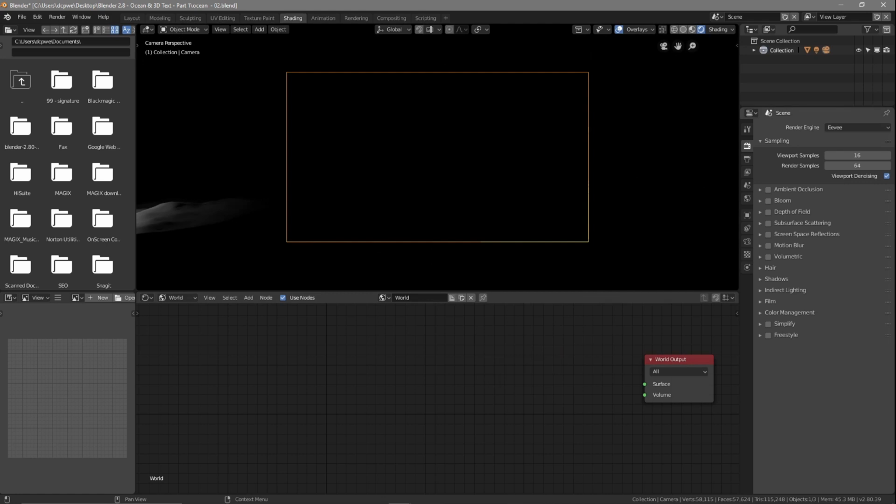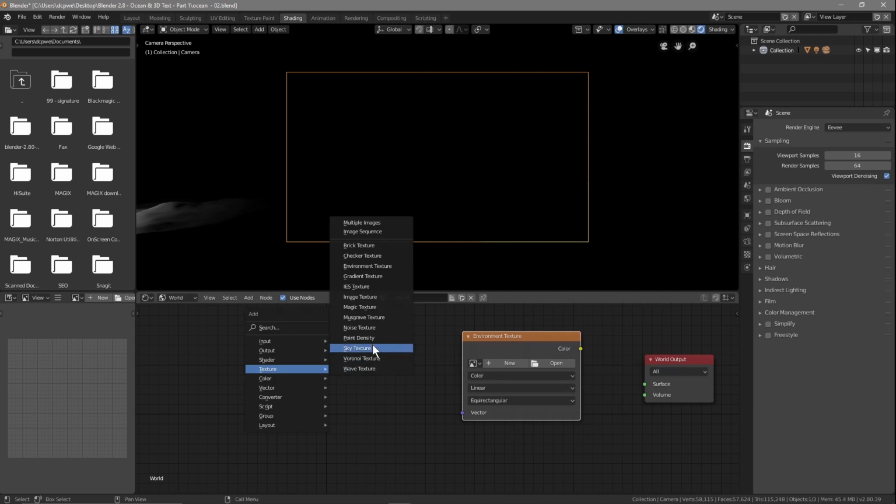And for now, what we'll do is set up an environmental texture. Let's press Shift A and we insert a texture, environmental texture here.